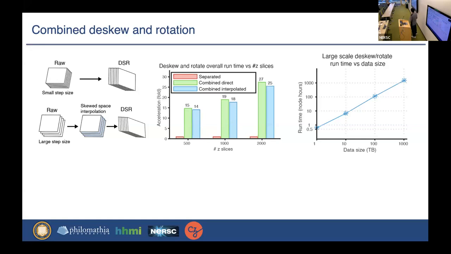When the data becomes larger, it will be even faster because separate processing usually runs out of memory. For data that cannot fit in memory, we have a framework to split the data along the y-axis and then do the combined processing region by region. This is also highly parallelizable because we use the Zarr format and different regions can be processed independently. We benchmarked processing from one terabyte to one petabyte and it is almost linearly scalable.